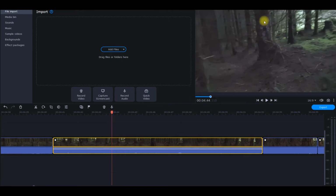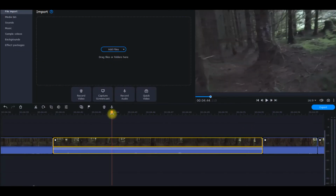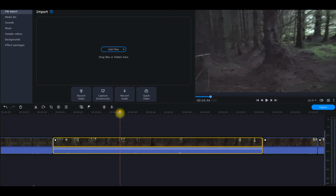Look how clear that is now. Still got nonsense going on there. Let's have a look at it more clearly. Here, don't know what that is. There we go. And this, I just find this odd. There are things that appear to be here that we don't see with our eye. Okay, let's go back. I'm going to scroll forward again. Face is still clear. Center of screen, still clear. Keep going.